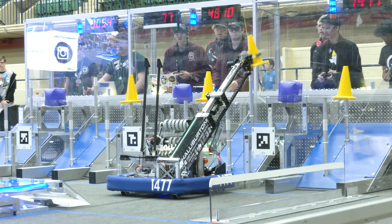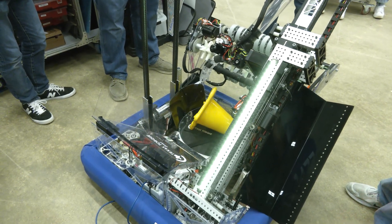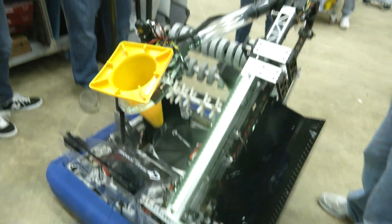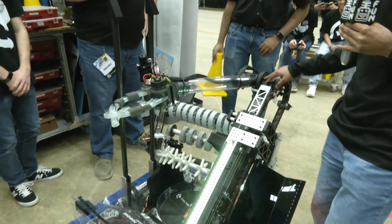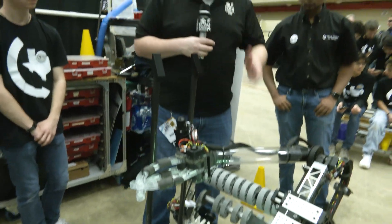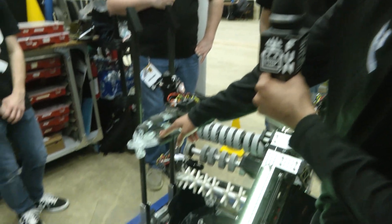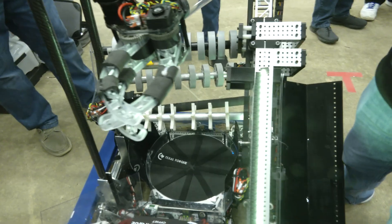Let's see the whole process. We're going to feed a cone right now — it's going to Spindex, and we'll pick up the game piece with the claw. By combining the arm and elevator, we're able to get the end effector from the indexing position to the scoring position in a very fast amount of time. Watching that wrist just flip and go, it seems like you maintain it so well. From our initial testing we didn't have the surgical tubing and had issues with the game piece falling out due to the rotational inertia of the arm, so we added that gripping material to keep a good grip as it flings out.